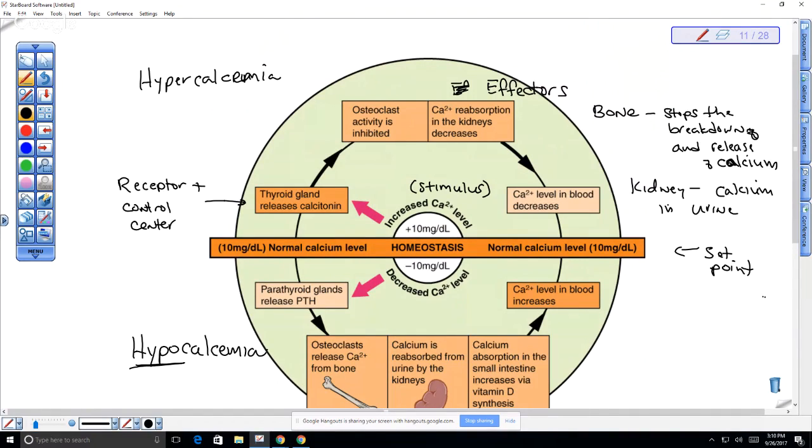Okay. So does everybody understand why this is considered to be a negative feedback mechanism versus a positive? Positive would be that the response would increase the stimulus. So it's like, oh, the response to increased calcium levels would cause the bones to release more calcium into the blood, and there'd be more calcium and more calcium and more calcium. It would be like a runaway thing, right? The negative aspect is that the response always decreases the stimulus.